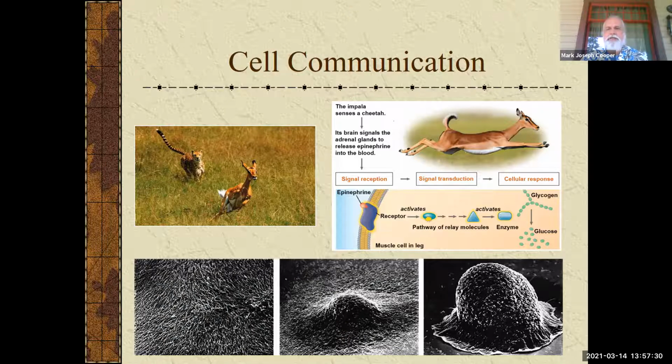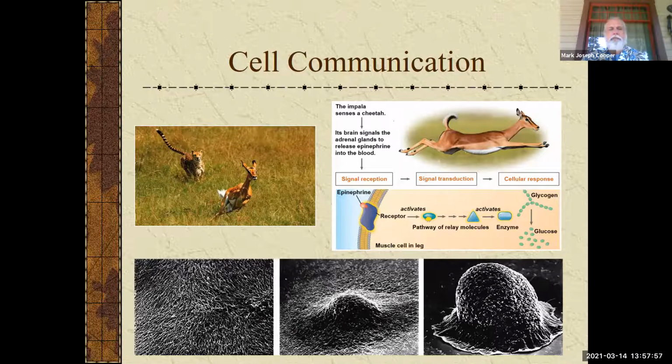It's not actually, for some reason, on a lot of the slides, so I want to make sure you know that one. But then a signal transduction where things are changed and activated, and eventually the cell response, and the one they're showing you is glycogen being broken down into glucose to fuel the heartbeat and all those other things that this animal is experiencing, trying to get away. So that's kind of the concept we're going to be looking for overall.